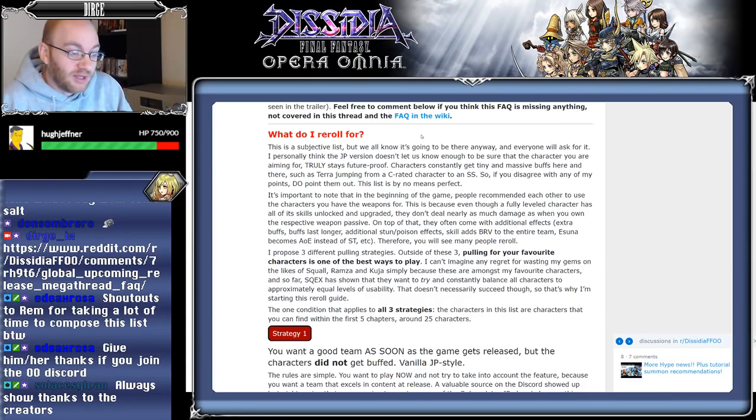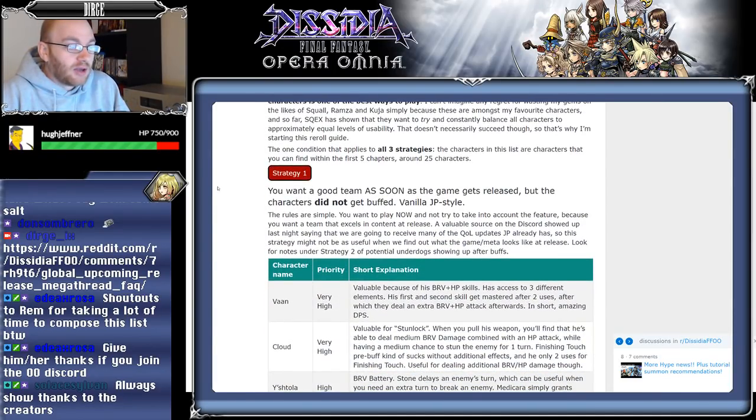That doesn't necessarily succeed though, so that's why I'm starting this reroll guide. The one condition that applies to all 3 categories, or all 3 strategies, is that the characters in this list are characters that you find within the first 5 chapters, around 25 characters.